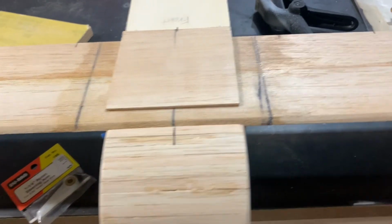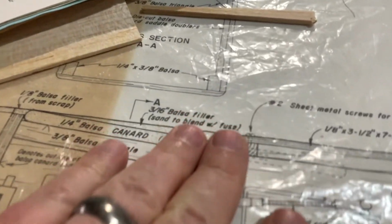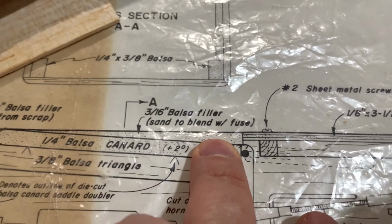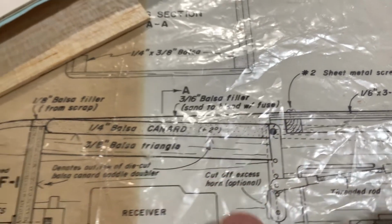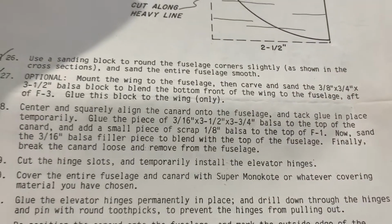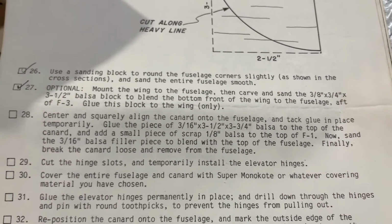Now, to give you a perspective of what it should look like, let's go over to the plans, and you can see the side view here. We're looking at this piece right here, where it says 3/16 balsa filler, which is that piece right there. That's what that's blending in with. Also, just so you know, if you're interested in where we are on the actual instructions, you can see here on number 28, that's what we're working on at this time to get that in place.